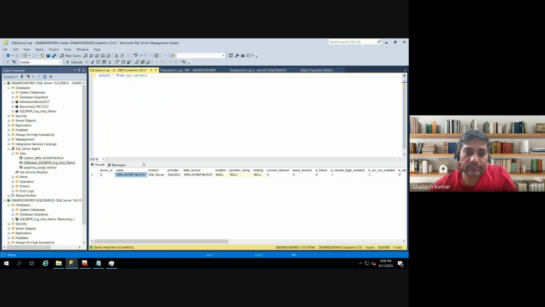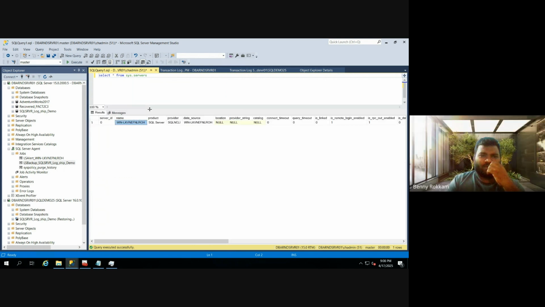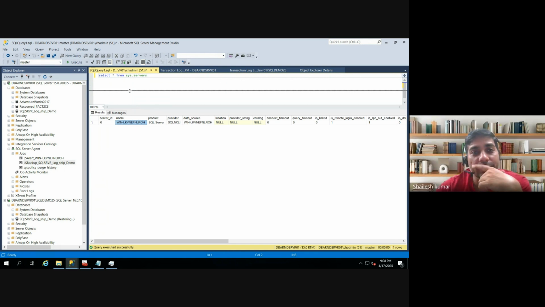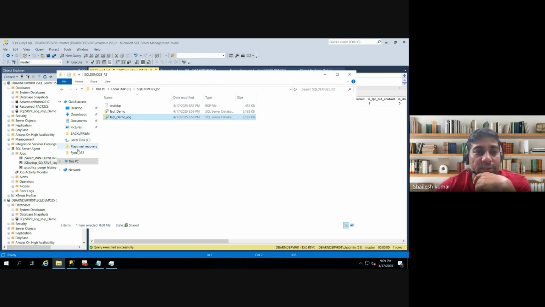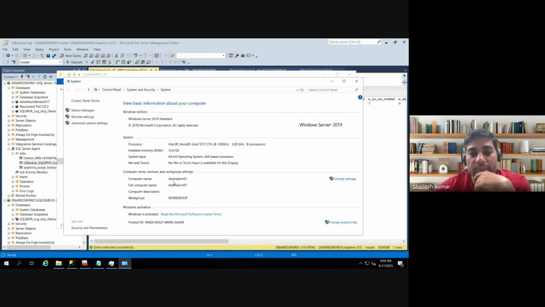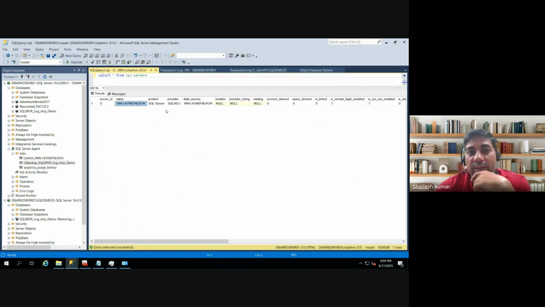See, with the other name it was just running actually. Yes, SQL Server is registered on this name. Let's see a different example to prove this. I go to the server properties and see the name. What is the name? Computer name. This is different. The registered name is different. So we have to drop this server name and recreate the new one.